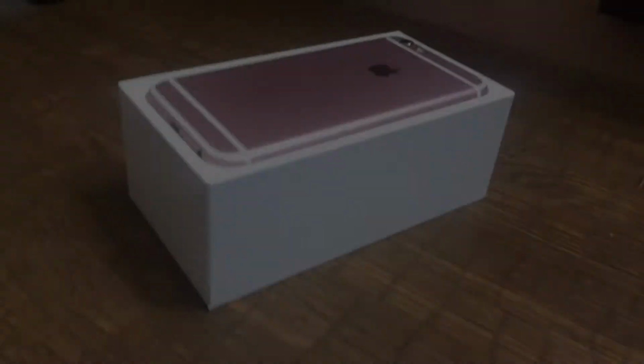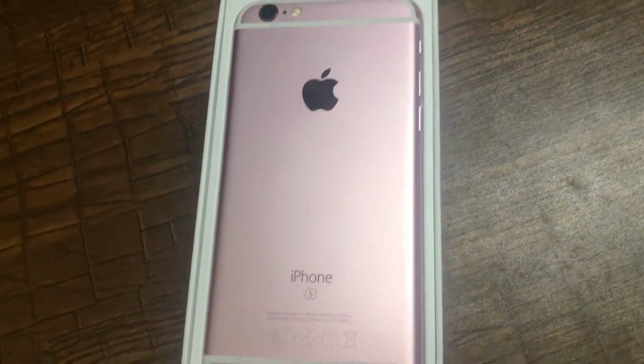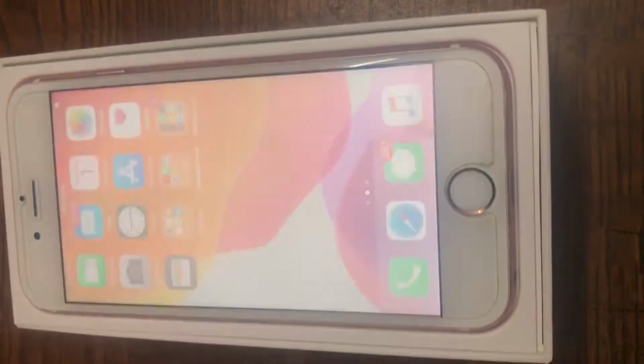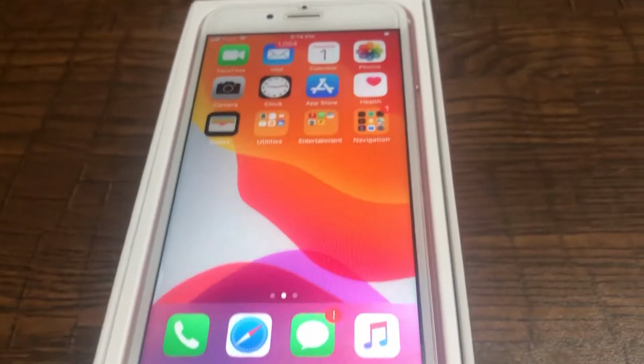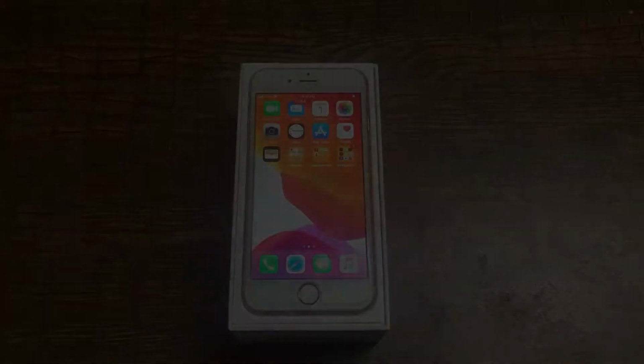It has full RGB standard, display zoom, reachability, fingerprint resistance, oleophobic coating on front, support for display of multiple languages and characters simultaneously. It has the chip of A9 with 64-bit architecture.